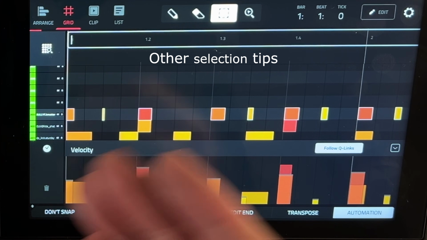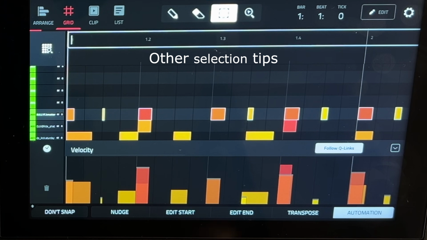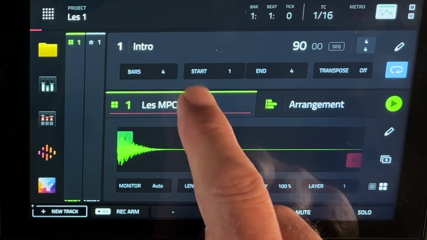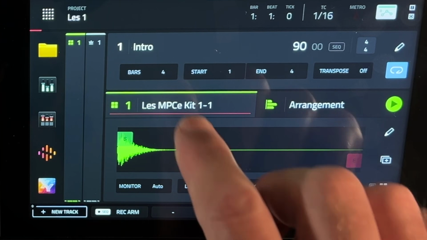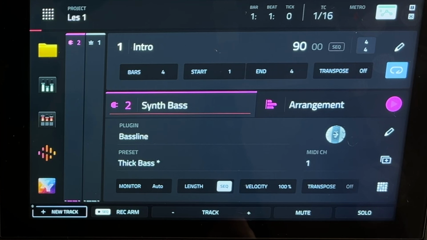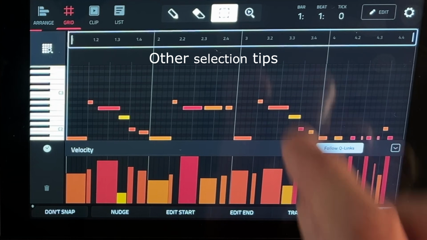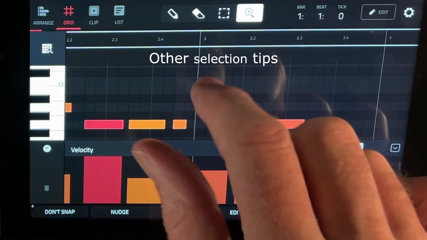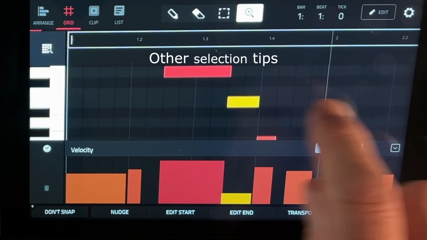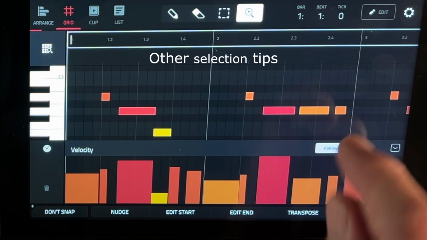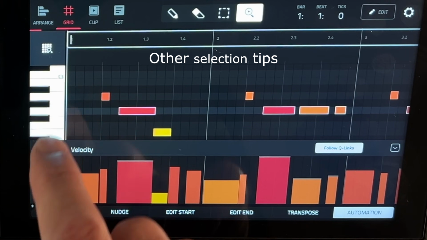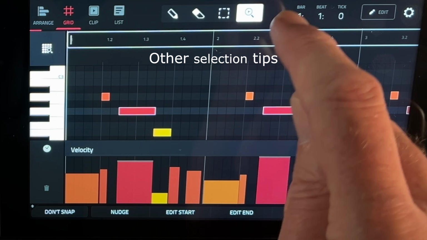For instance, these are all these hi-hat notes. So if I show you that in another view, go to a synth patch like this. Let's go to the synth bass, grid. Again, let's make it bigger. Okay, so let's see a few notes here. If I press this note here, they all selected. That was with the magnifying glass.